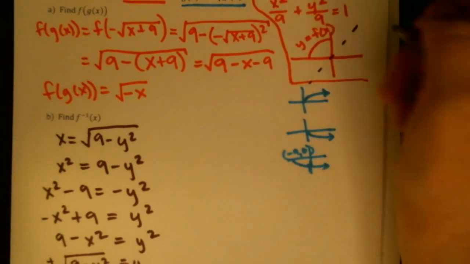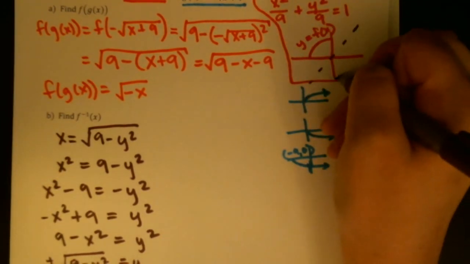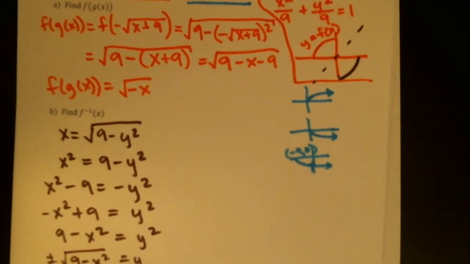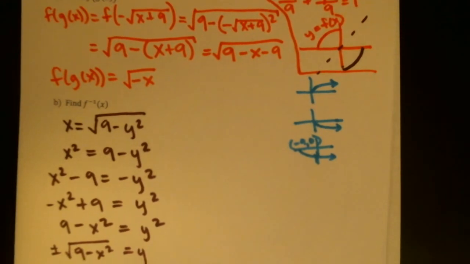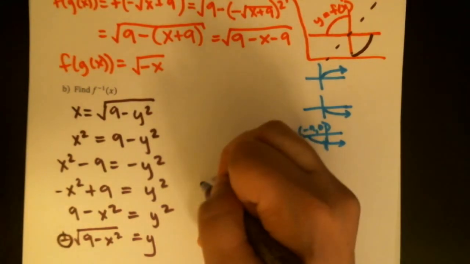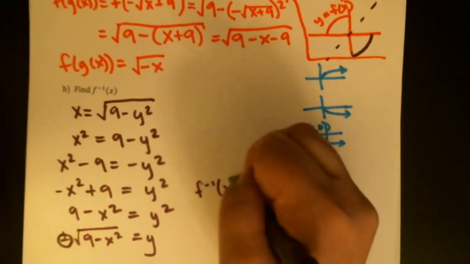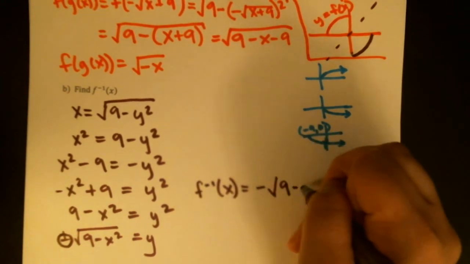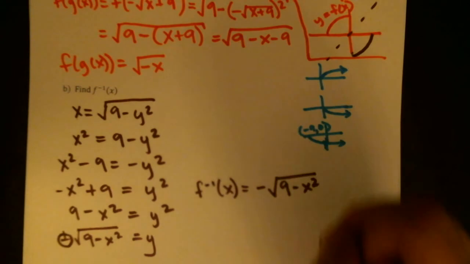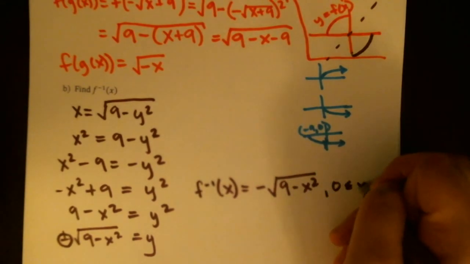But remember, if you want to get the graph of an inverse, you just flip your function over y equals x. So if I flip this across, I'm looking for the part of the circle that's in quadrant 4. So this tells me, for starters, that I should choose the negative root. So I'm going to say over here that f inverse should be a negative square root of 9 minus x squared. But I actually have to do even a little more than that. If I just leave it there, I'm getting the entire bottom of the circle, and I don't want the entire bottom of the circle. I only want the part between 0 and 3, so I have to actually tack on a domain restriction as well.